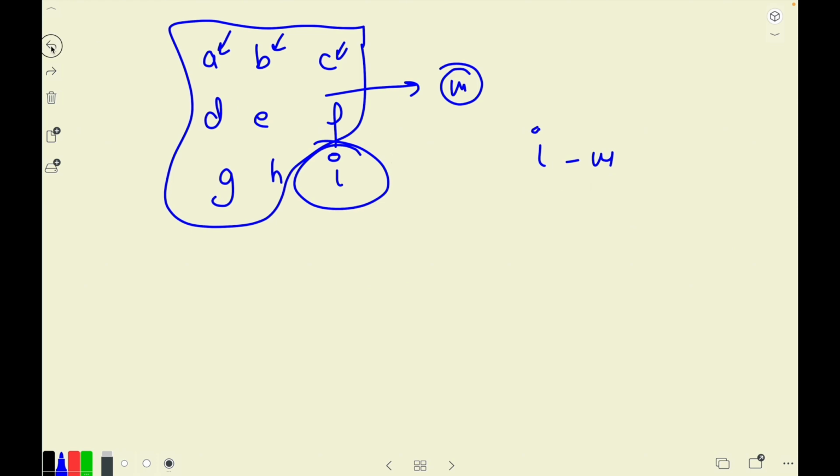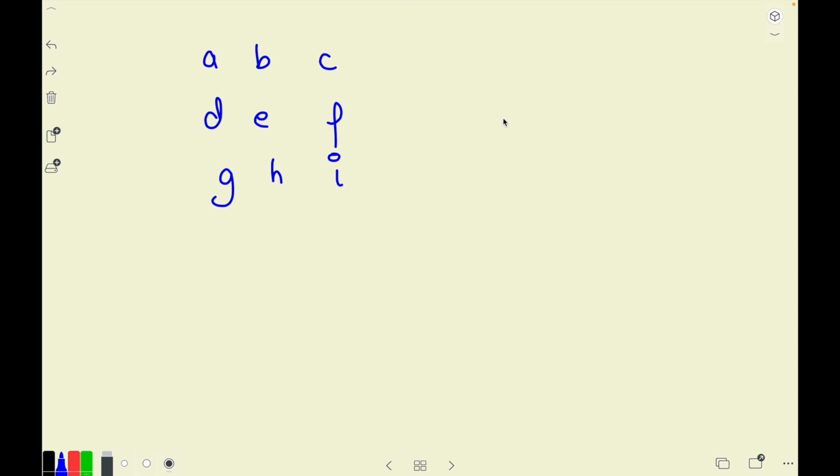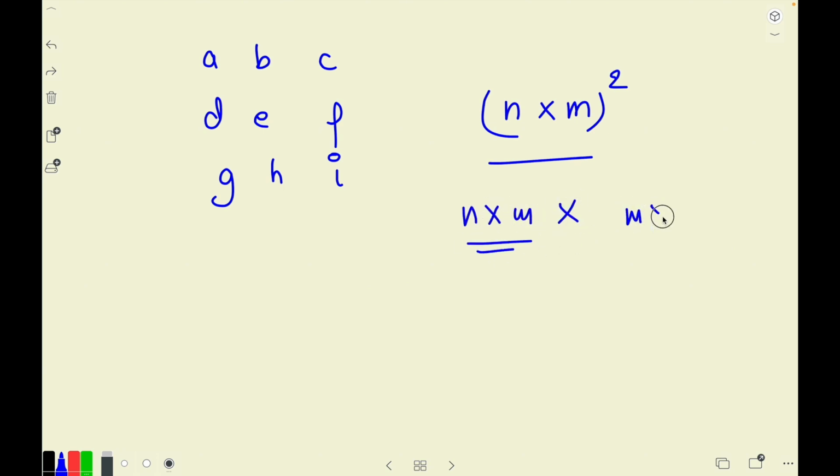That's not possible, because if I do this for every cell, I will have a very large complexity. To be very specific, in order of complexity, I'll have an N into M square complexity. Why? Because N into M will be required for every cell, and on average N into M again will be required to get the search space running and get the minimum out of that search space. So this part is required.